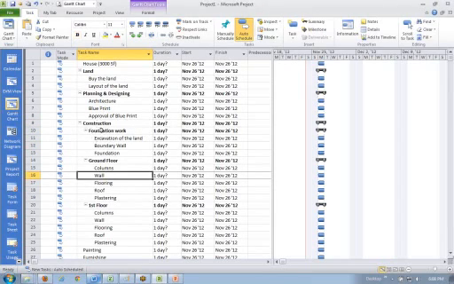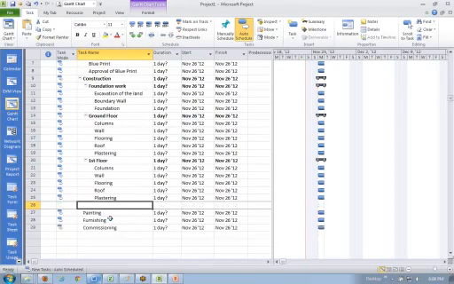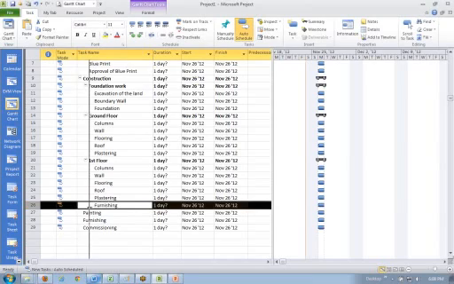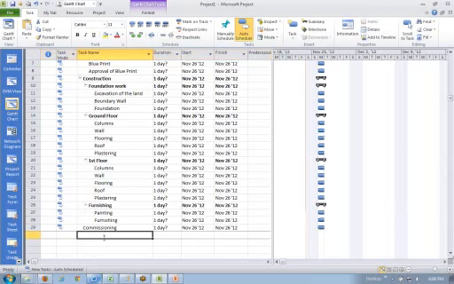Okay, under construction we have foundation work, the ground floor and the first floor, and after that I will say we have furnishing, and for furnishing I will put painting and furnishing under furnishing.